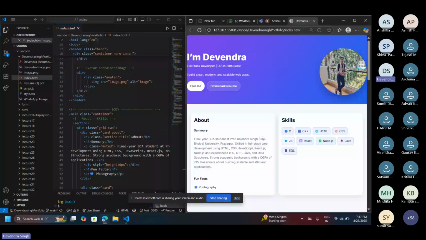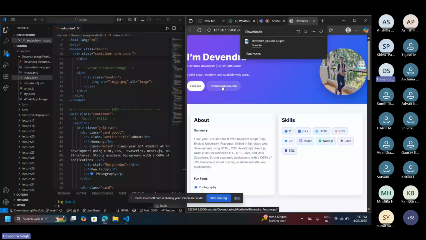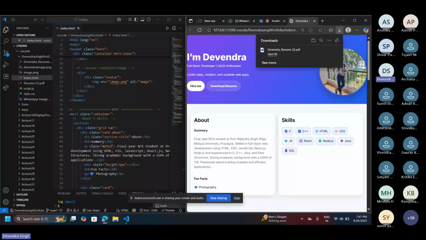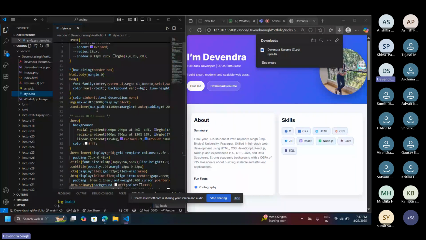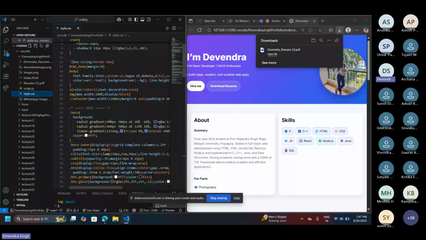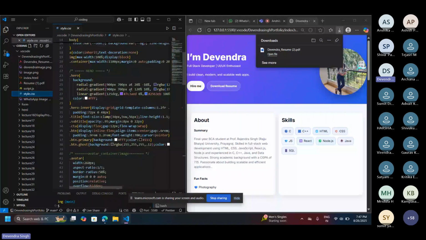In my hero section, I provide the download resume button. If we click it, then my resume will be downloaded. And in my CSS, I provide different types of CSS like background, padding, margin, and many more.